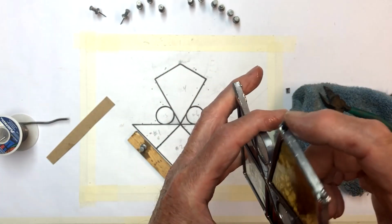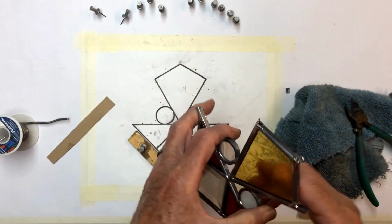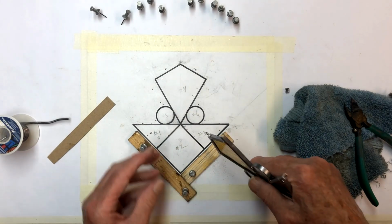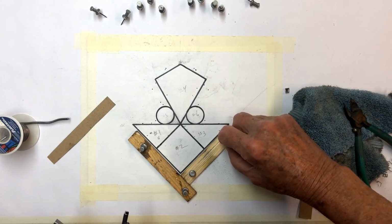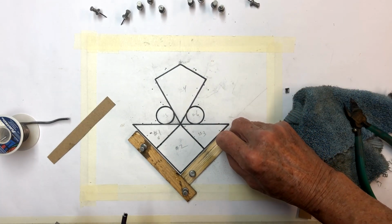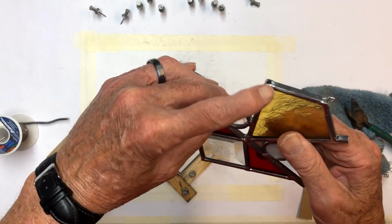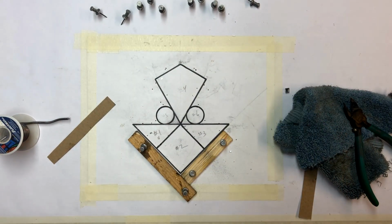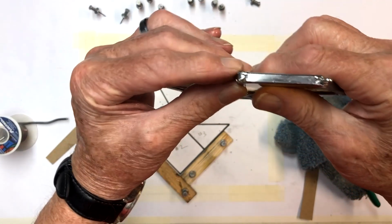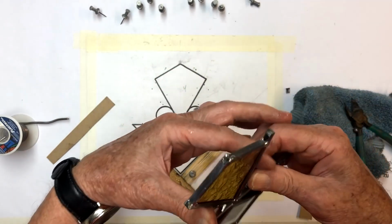So that point, we're going to just take it on our work table now. Trim this a little bit. We're going to take that on our work table and we're just going to bend this down. Here, I took the pin out of this one too. That wasn't too smart. See if I can find the hole that was in. There we go. I'm going to take and bend this back over into this hole right here so that it makes it easier when we get ready to solder it. So I just put it on the edge of my workbench, pull it over, and now you can see here it's filled that hole back up for us. So that makes it a little bit easier.